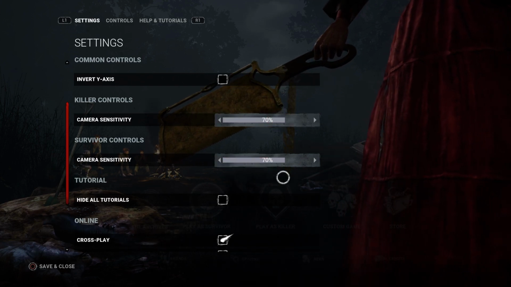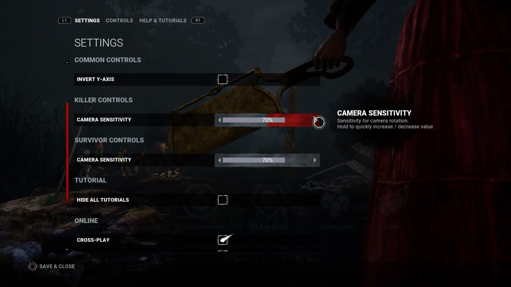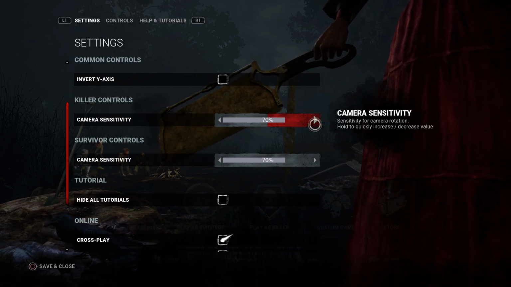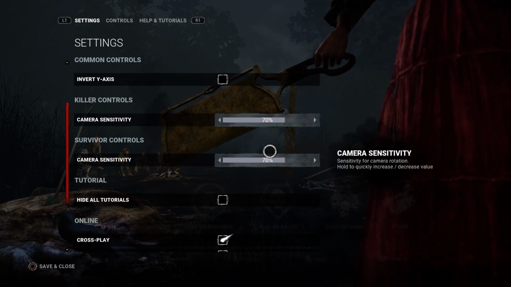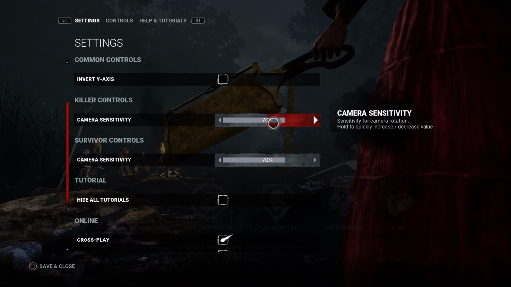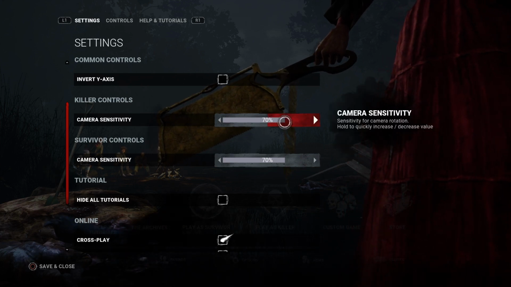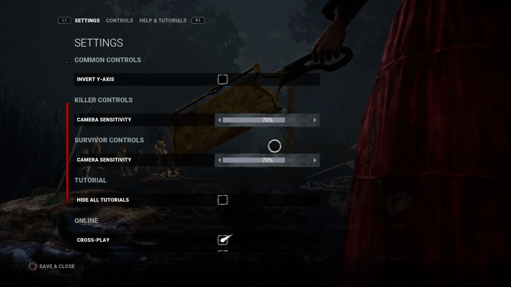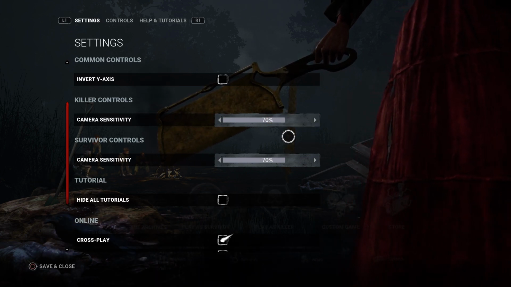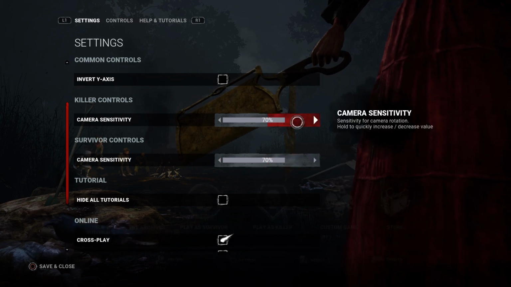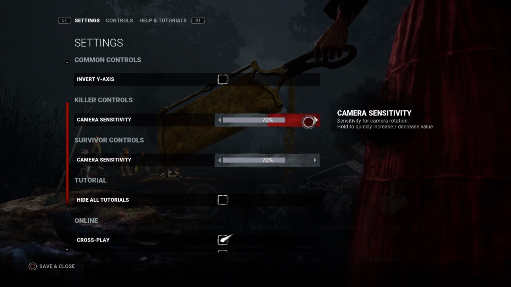One thing that is universal though is that the higher the sensitivity, the more likely you're going to be less accurate. So more speed, less accuracy. Less speed, more accuracy. It's the inverse. The slower, the more accuracy. The faster, the less accuracy. That's not necessarily always true, but it's what tends to happen to people most of the time, because some people can play on 100 and still have a lot of accuracy, but most people won't. So test it out, see what works best for you. But keep in mind that if you're missing too much, it's probably because your sensitivity is too high.